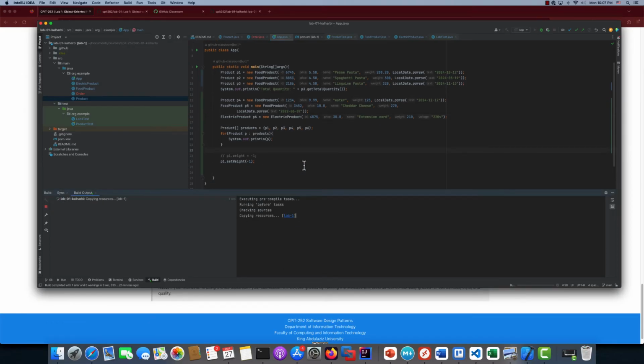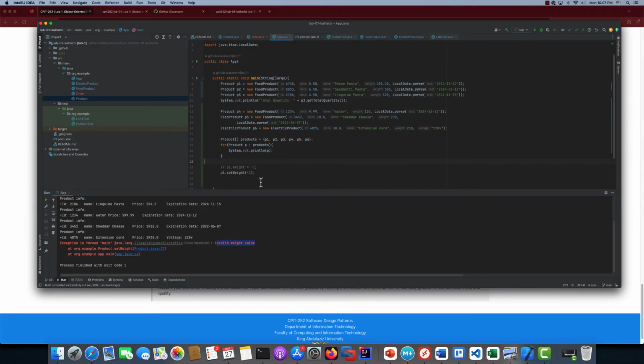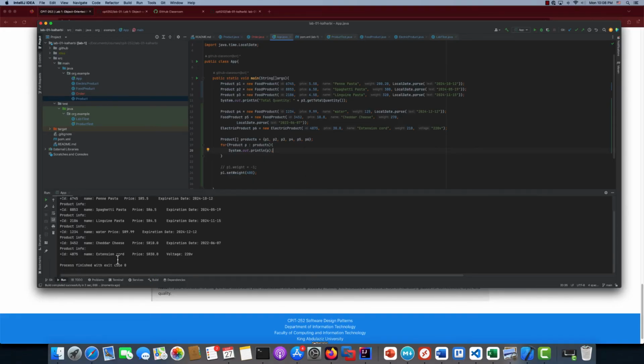Let's run it now, and let's see if we're getting that exception. Great. So we got the illegal argument exception, invalid weight value. Now we have a check mechanism for checking the valid values for this property, because it's private, and we can put the logic inside the setter. If we put a positive value, it's working.